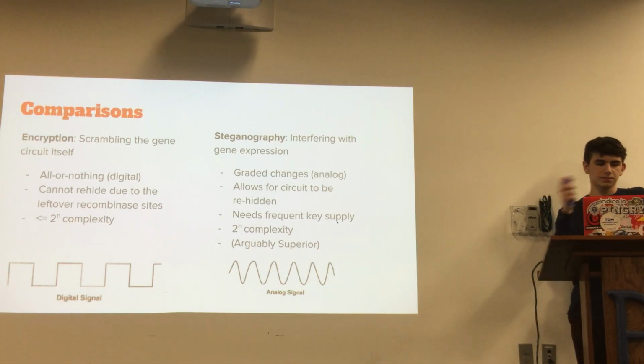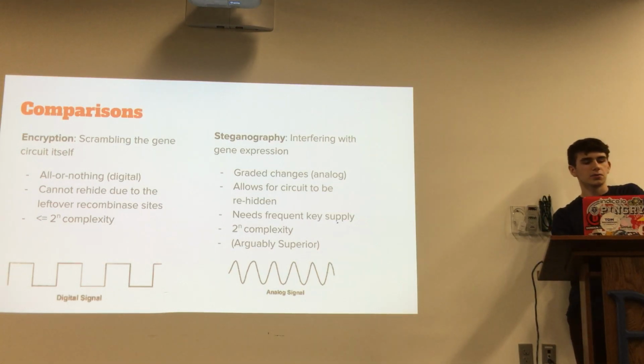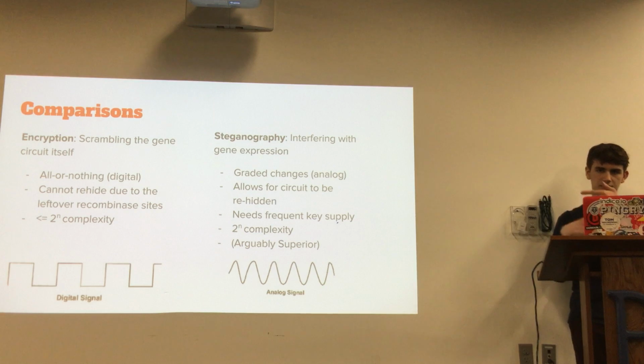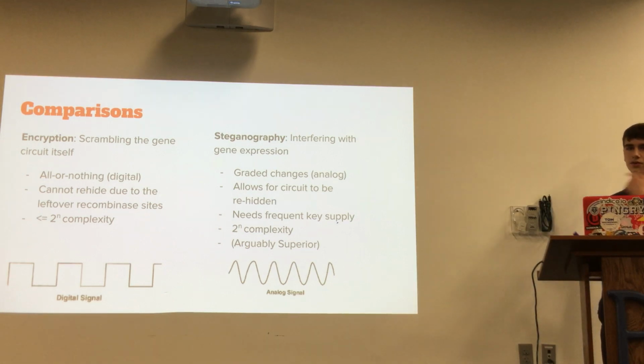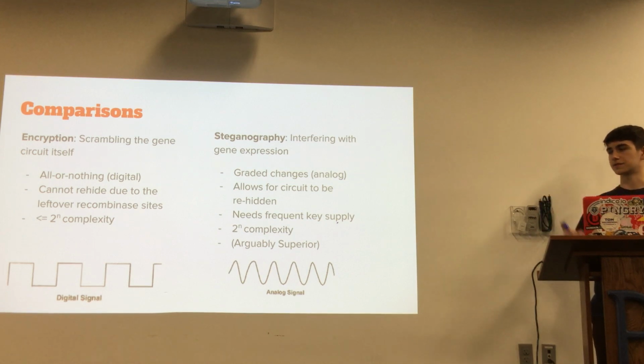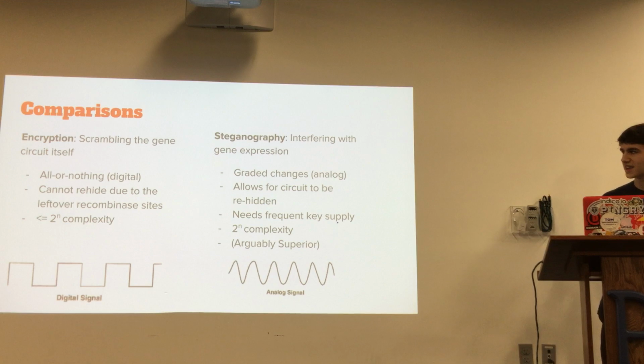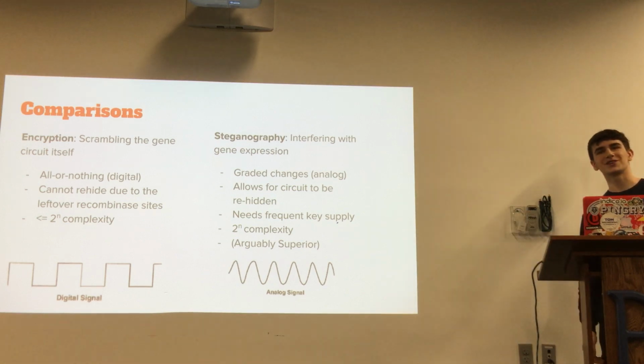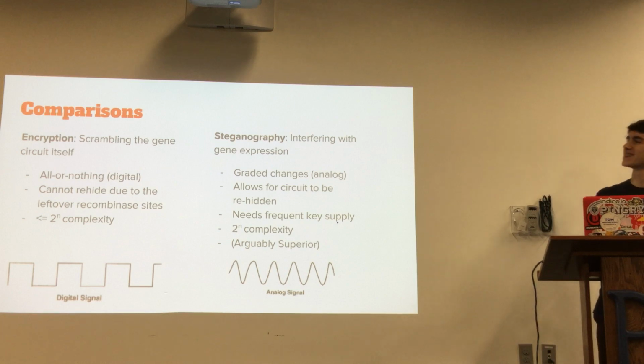And there are some give and takes for each one. With the encryption, it's much harder to go back. Meanwhile, with steganography, you can just cut the key out. But also with steganography, you have to keep the key in a lot in order for it to function well. And they just said steganography wins pretty much in the paper. But I like them both. I thought it was interesting to discuss them.